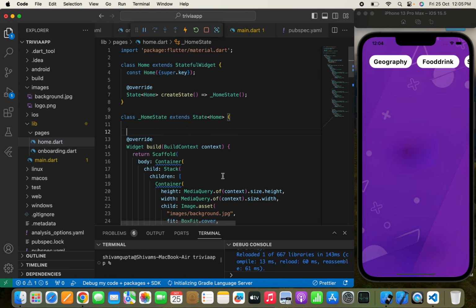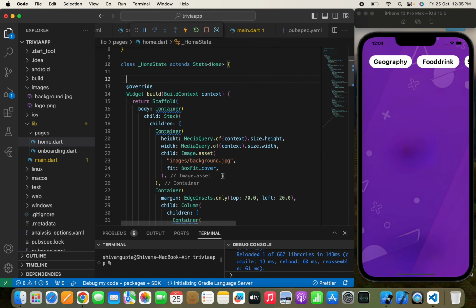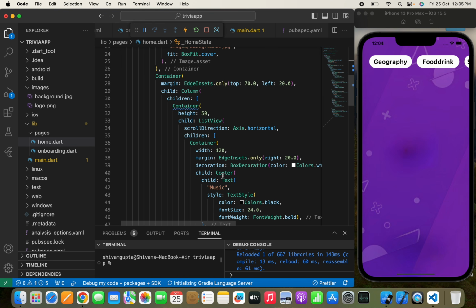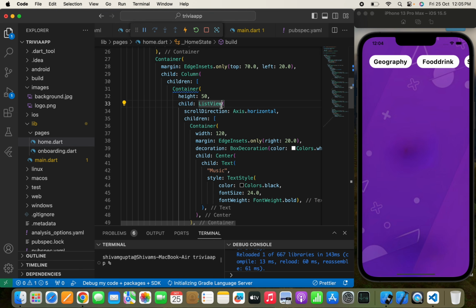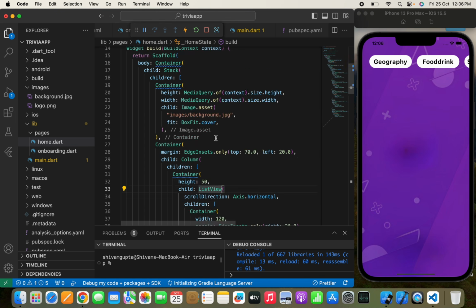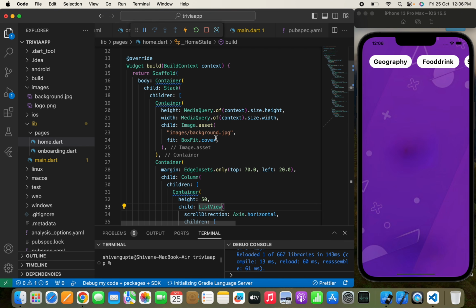I won't make anything complex, because I want this app to be made by complete beginners who are learning Flutter for the first time. If I use ListView.builder with an item count or something, that will be very complex for a beginner to understand. So I will keep everything simple and not use any extra widgets.